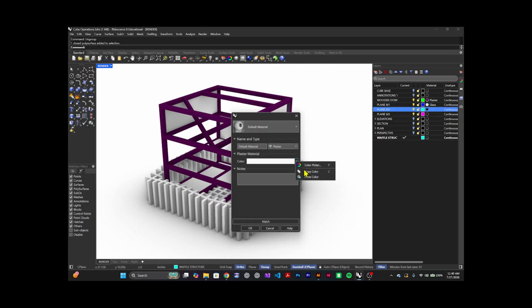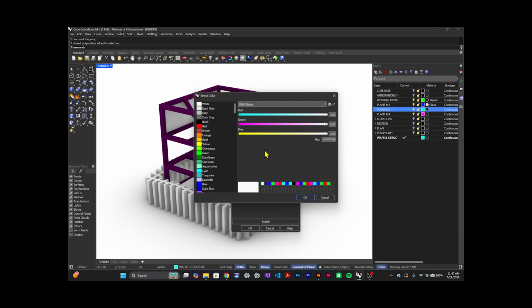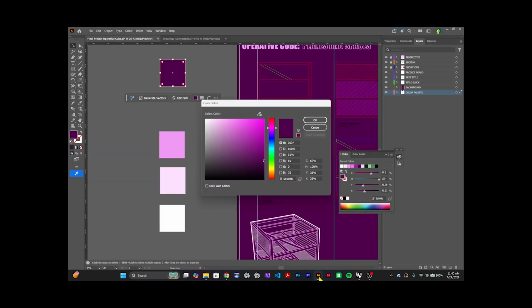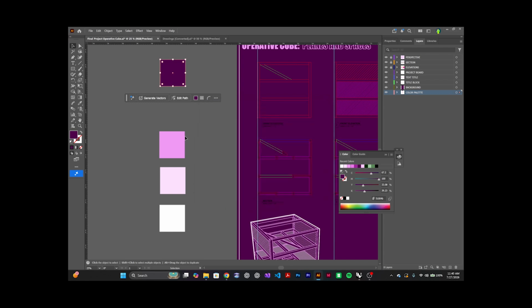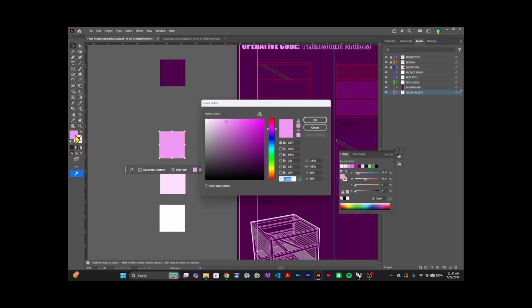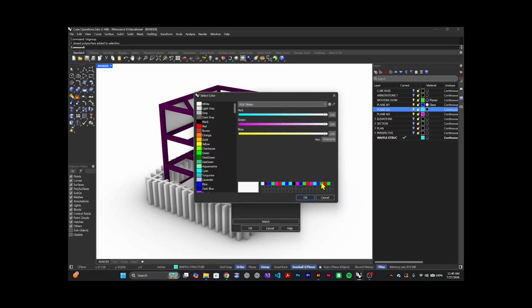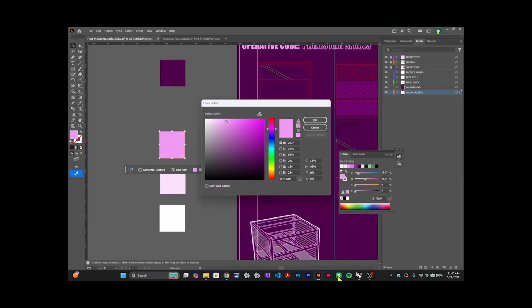Again, color picker. Let's use the RGB sliders. Go back to Illustrator, and now let's do this one right here. So RGB, double click right here, and the R is 241.